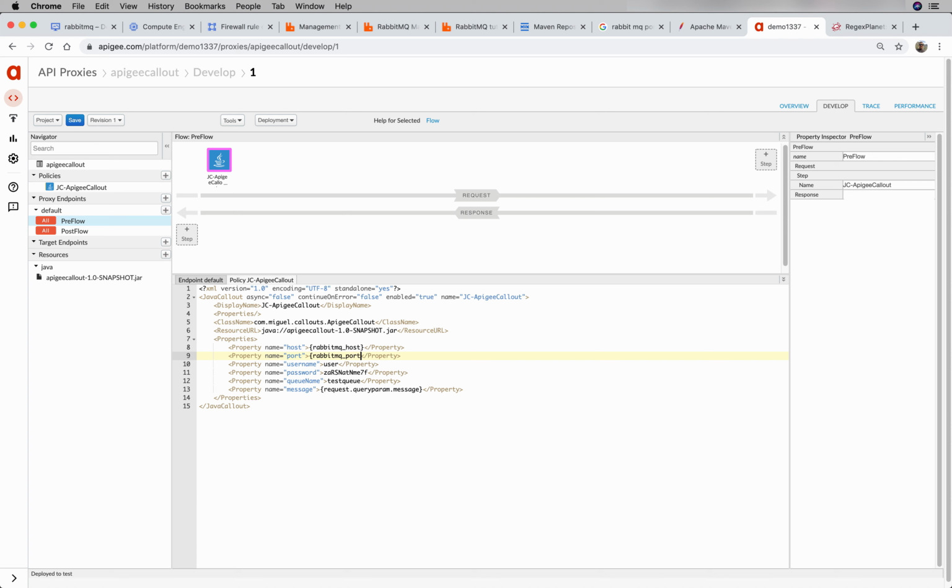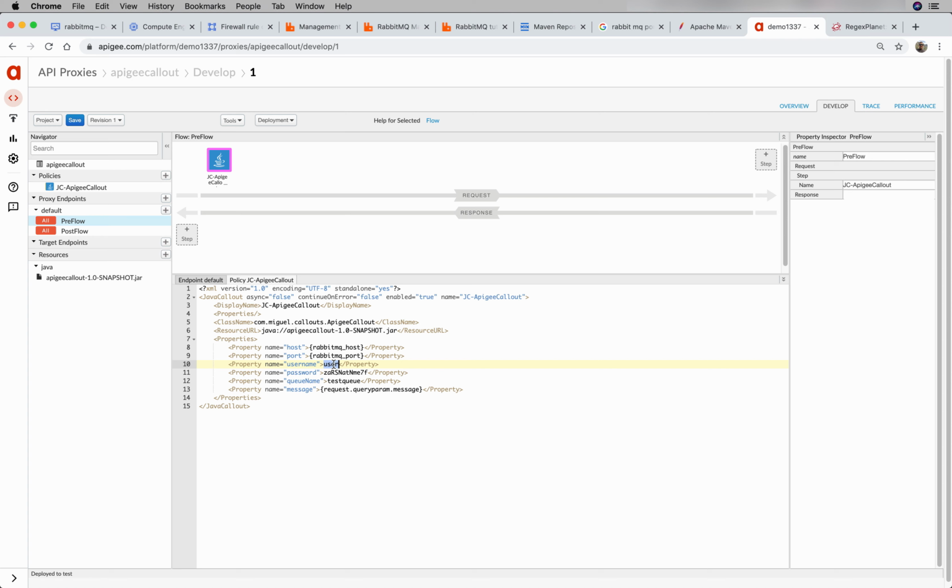RabbitMQ port. Now the username and password, since these are going to be sensitive values, I'm going to have them come from a key value map as well, but they're going to be encrypted, and the value for encrypted KVMs can only be stored in private variables.